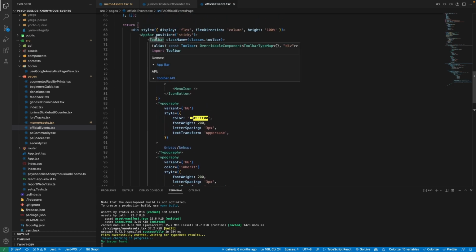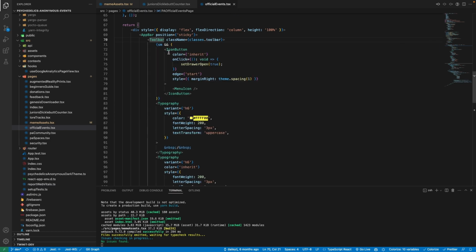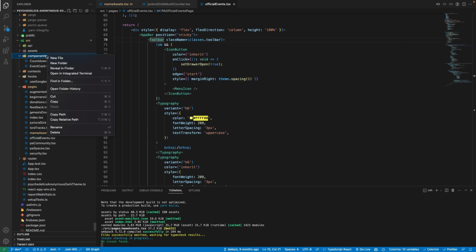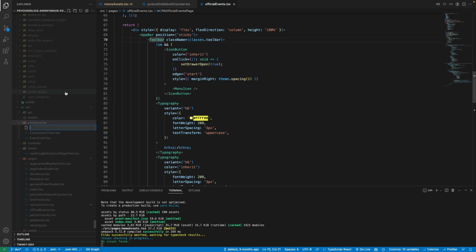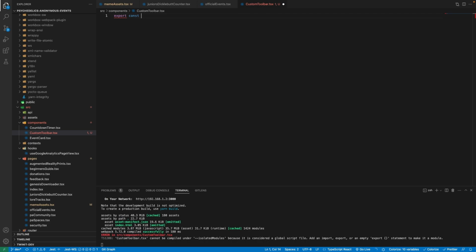The toolbar is MUI? Yeah, it's MUI. So what I would do, let's call it custom toolbar for now. Let's call it custom toolbar, and it will be export const. I hope you have the latest React, so it won't kill me.